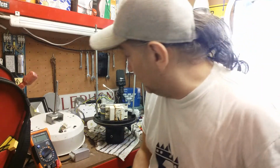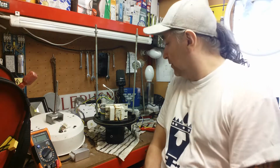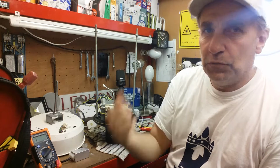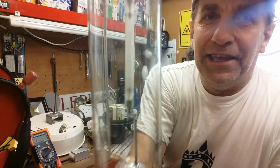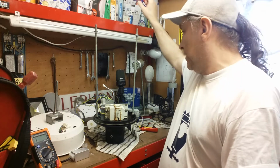So meanwhile we've got to rebuild this little marvellous lantern. Also, the ballast in this is a 2-tapped ballast. You can have a 70 watt or 50 watt HPS, sodium we would call it, lamp in there, which is basically one of these lamps. There we go, one of these 50 watt. That just flashed when we fired it up, so there we go. Hopefully haven't damaged that lamp, but you never know.